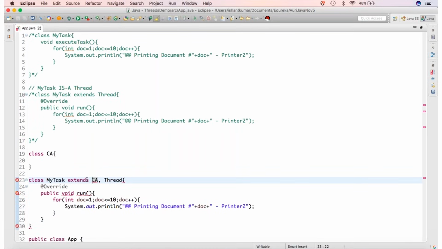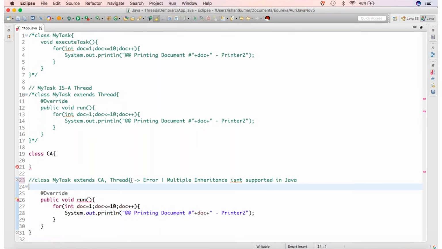Multiple inheritance is not supported, right? This is an error. Why? Because multiple inheritance isn't supported. So what will we do? We'll come here and say extends CA, but don't add Thread. You can say implements Runnable. That's just one basic change here. Rest everything remains the same.